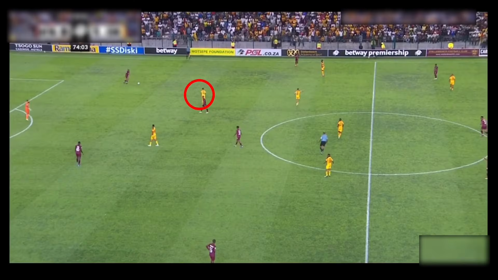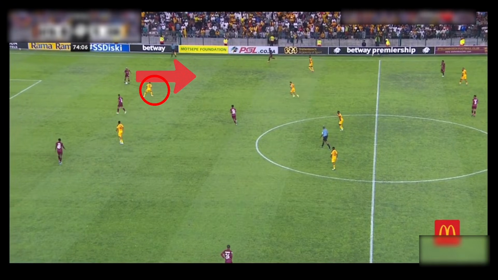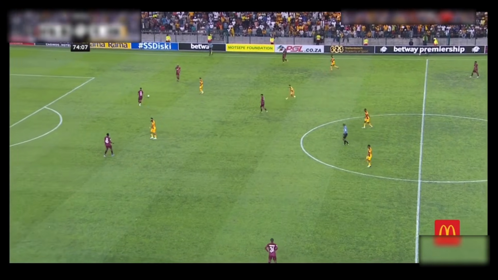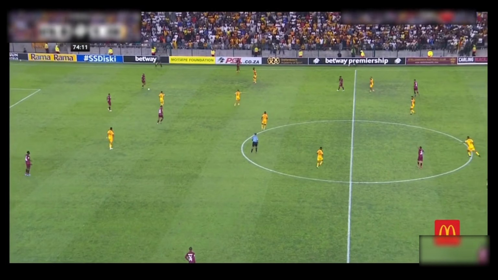Anyways, so here is Sirino, right? Look at how he's pressing. He's encouraging this player to play the ball down the line because look who's here, our players. But then he doesn't do it to his full ability because at this point he was tired, and then the guy just plays the ball back to the central areas.